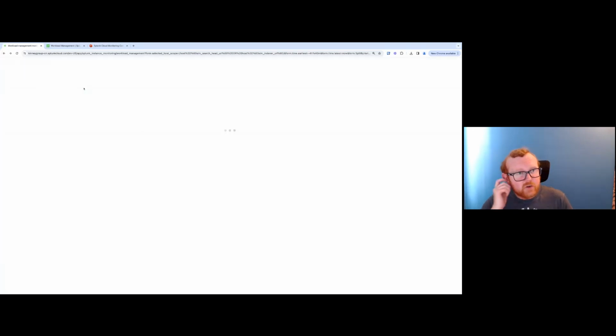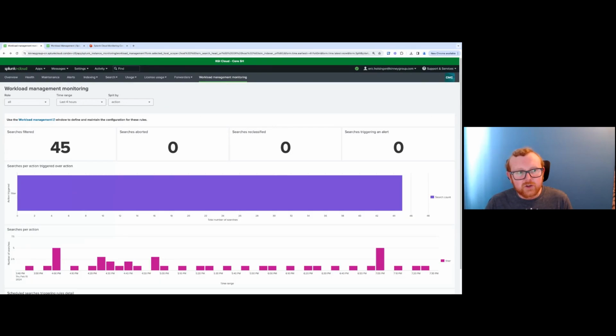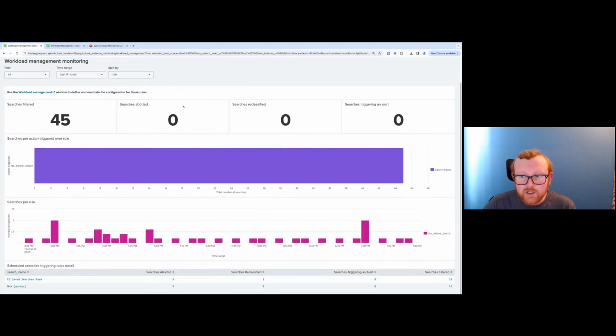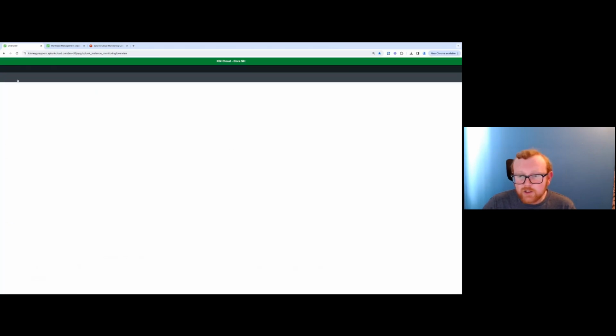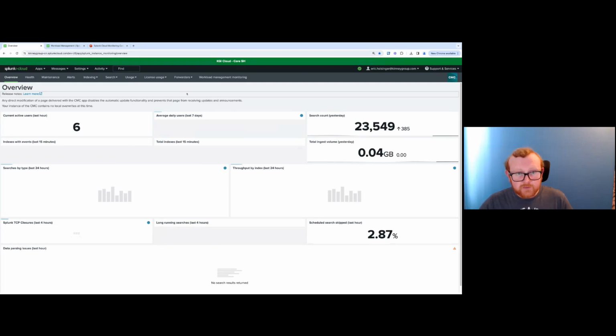And it's just kind of giving you an idea of making sure that your workload rules are working the way you expect them to, and that searches are filtered the way that you want them to, just to really increase that environmental awareness and performance that comes with setting up workload management rules. Again, you can split by rule, action, user, search type. So if we split by rule here, you can see it's all no all-time searches. And that is the basics of workload management monitoring. And that is the introduction to Cloud Monitoring Console overall.